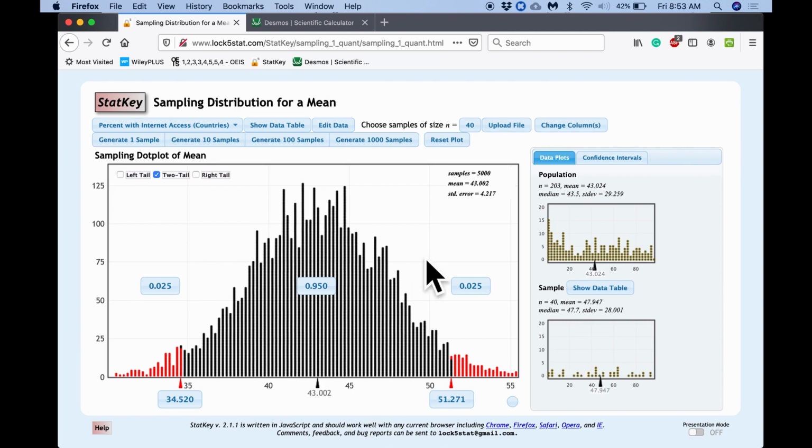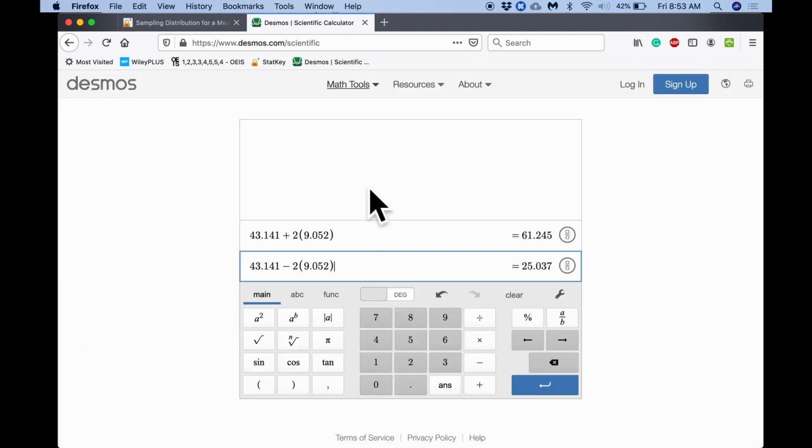When I do the calculation using the mean and the standard error, let's see what we get. So I'm going to clear these. I'm going to now use the new mean of 43.002 plus 2 times the standard error of 4.217. And that gives me 51.436.